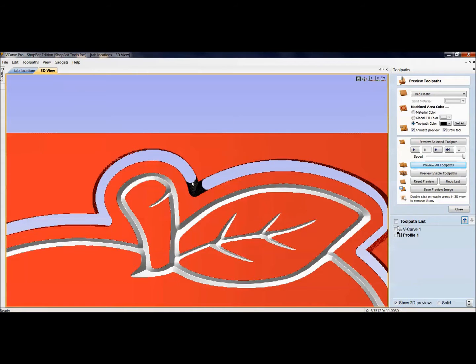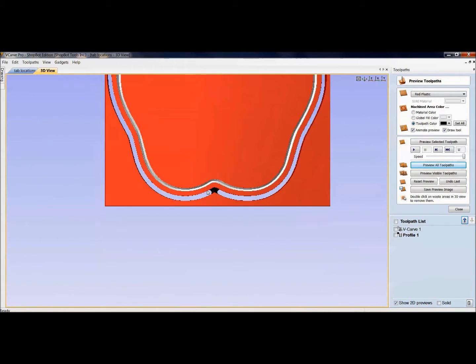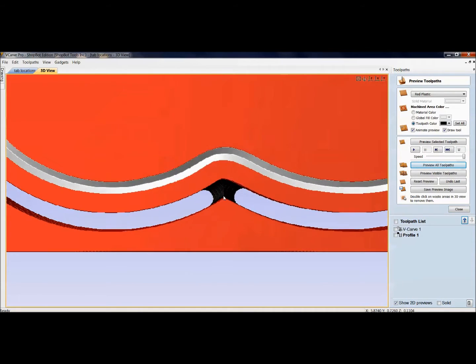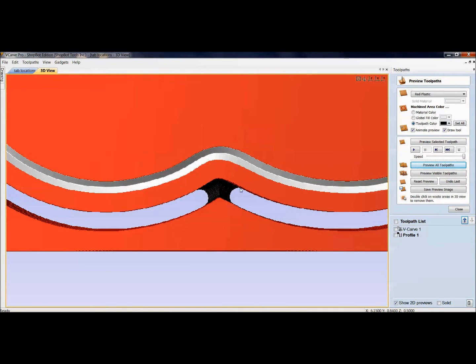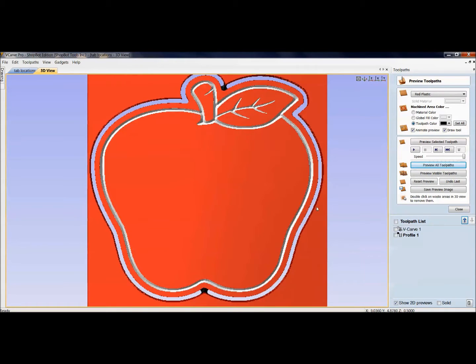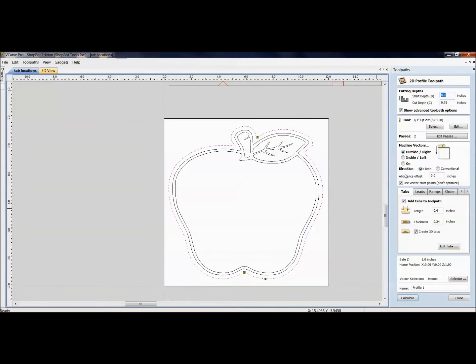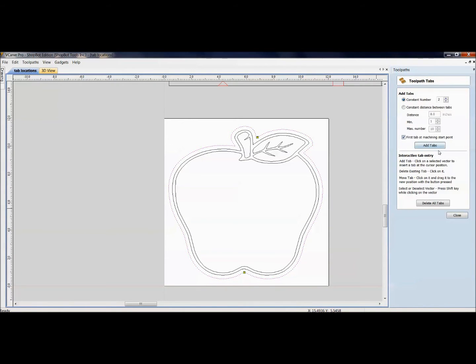Now we've got a tab located down inside this little area where we're going to have to somehow nip that out of there, and then we're going to have to somehow clean that up with a little file or sander, or try to get down in there and finish that. So tab locations are crucial. What I would actually do with this guy is come back here to my profile toolpath and edit the tabs, and instead of just having it add tabs automatically, I'm going to come in here and add tabs to the places where I want.